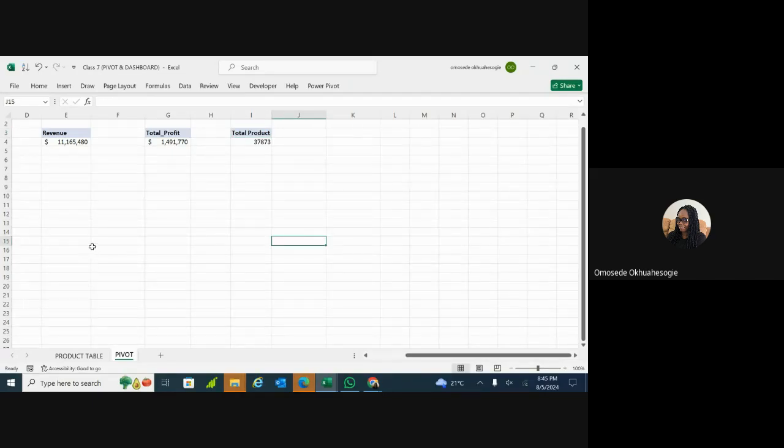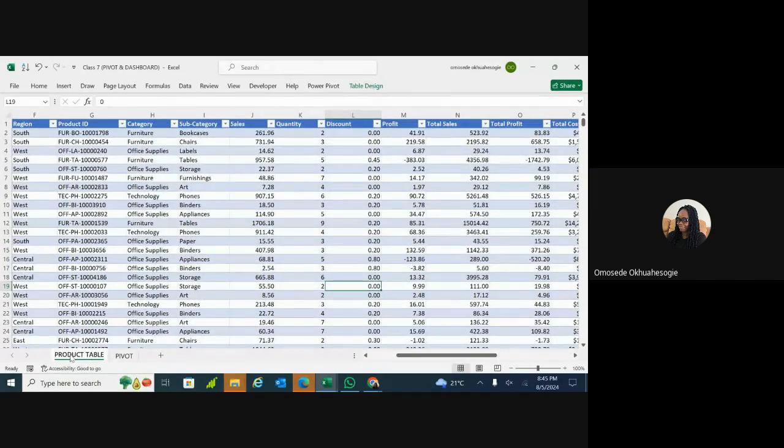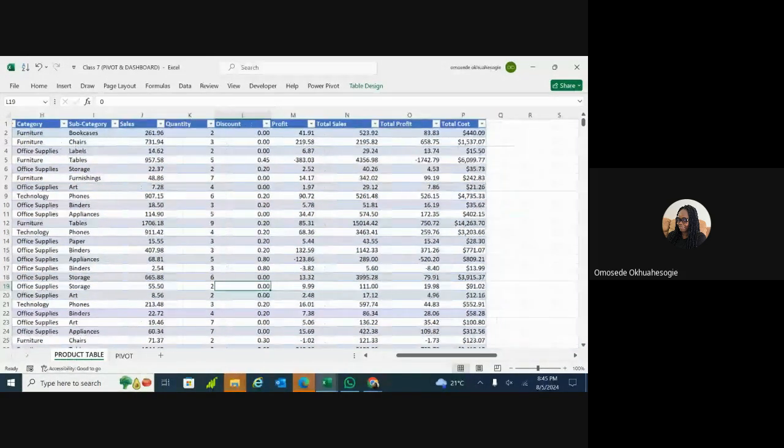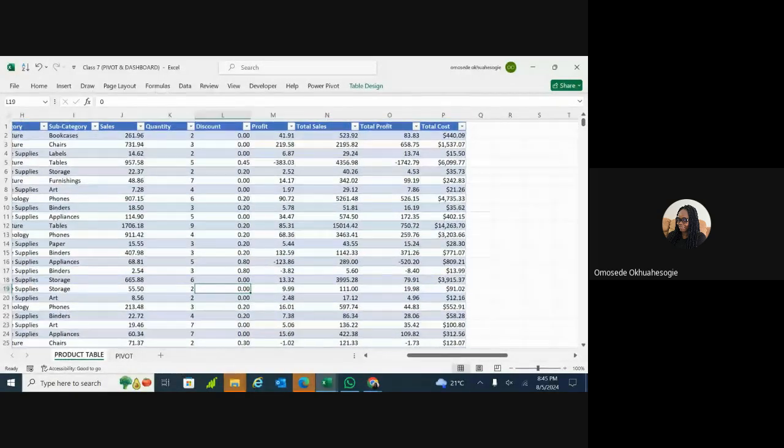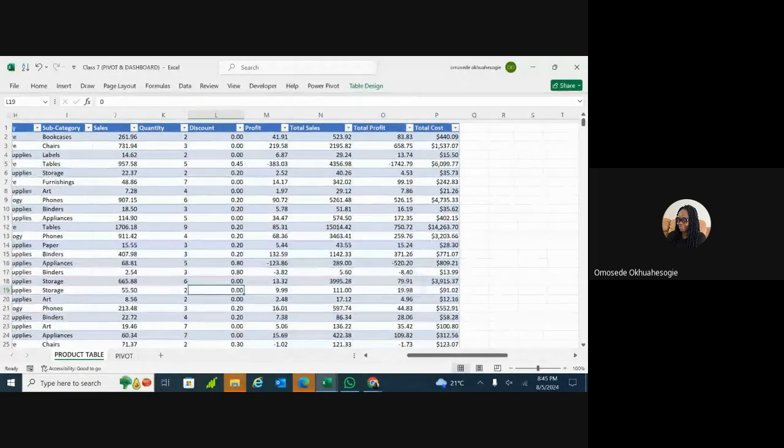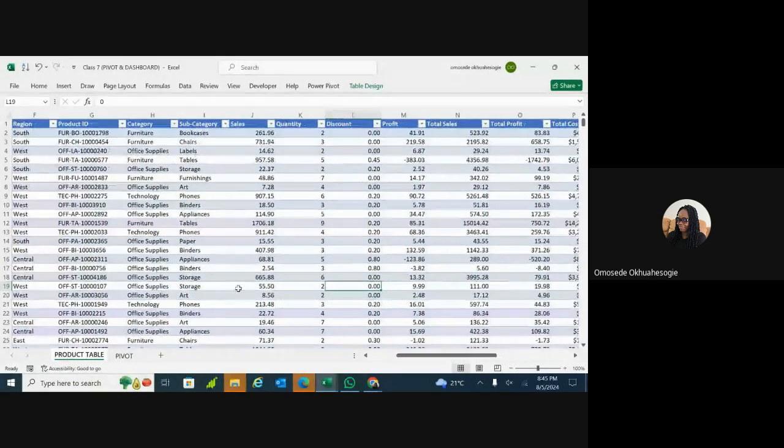All right, so we're done with the KPIs now. We want to use pivot tables now to get some details from this major table. So let's say we want to get the total sales for each category, that is furniture, office supplies, and technology.